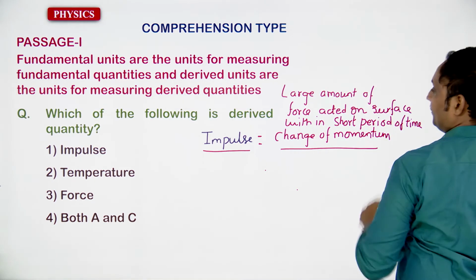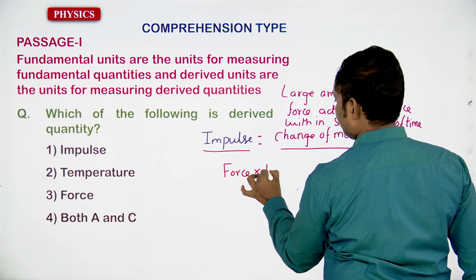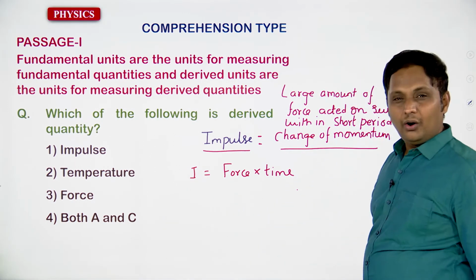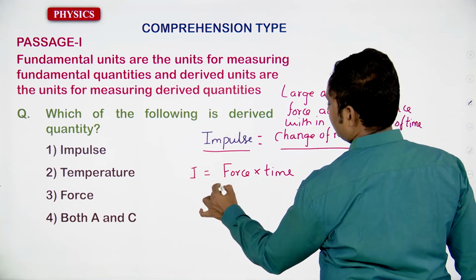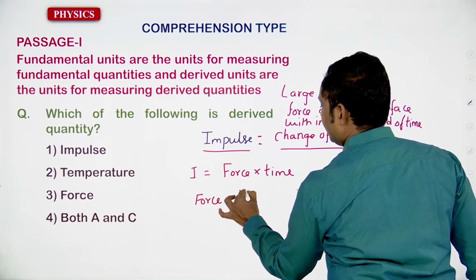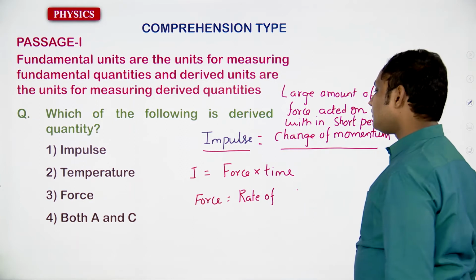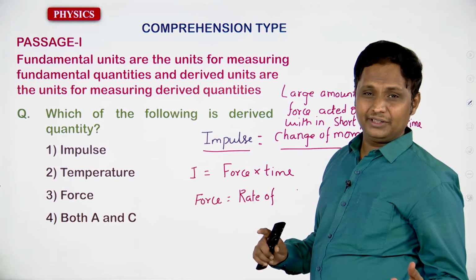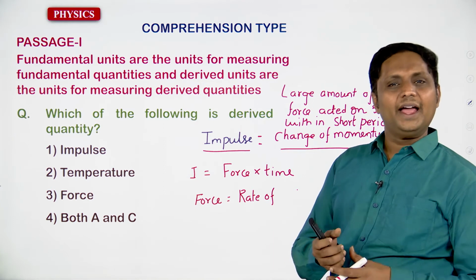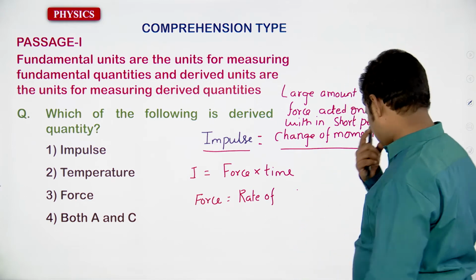Generally, we are going to represent impulse is equal to force into time. You have to represent this as I. Alright, you know very well about that. Yeah, you know, force is equal to rate of change of momentum. Force is represented as the rate of change of velocity into mass. It's okay. Just you have to write down.